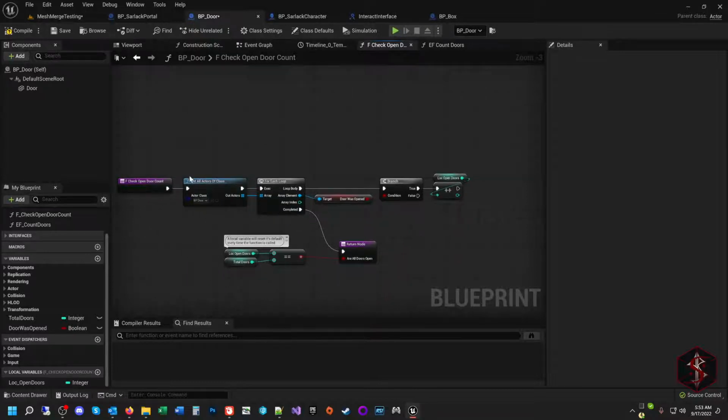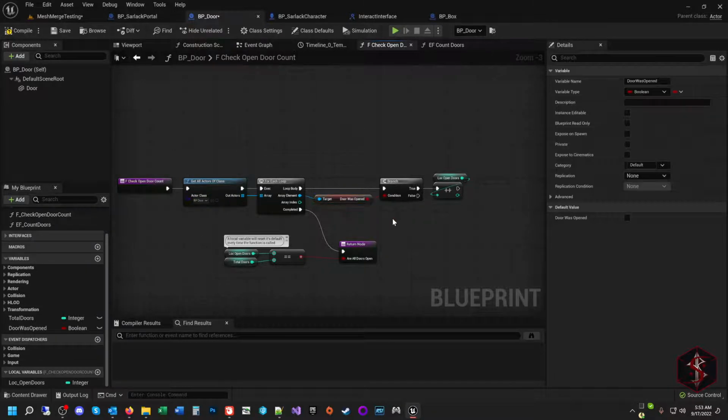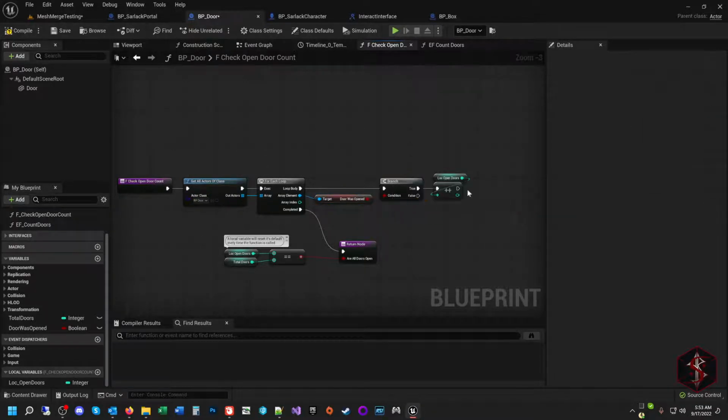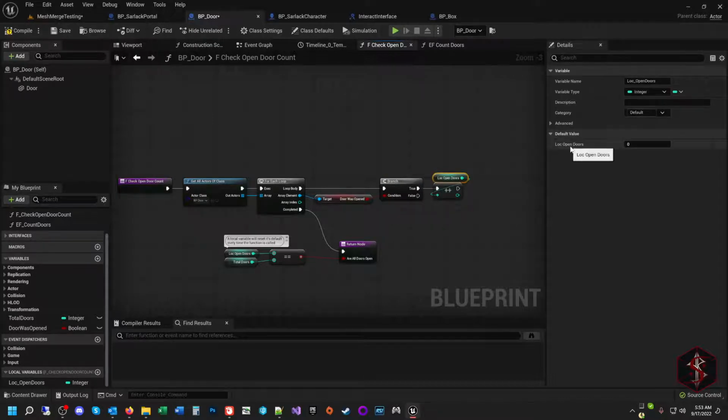So what this will do is it will get all the actors that are at the door, run through each one of them and check if the door was open. If the door was open, it will increment this local variable. And the reason I use the local variable is because every time this function is called, it will start with the default value of 0, or whatever you set the default to.